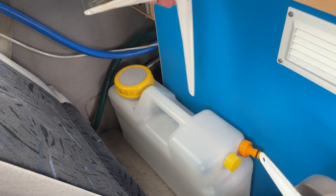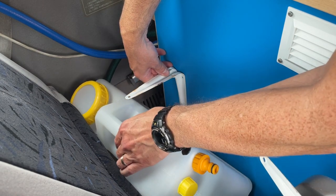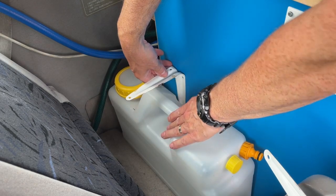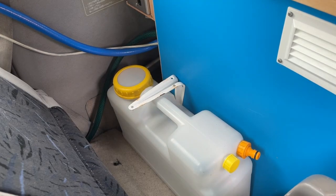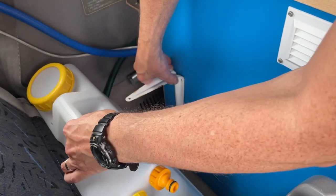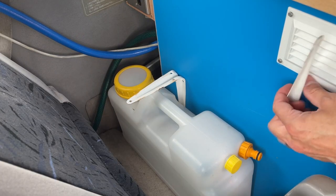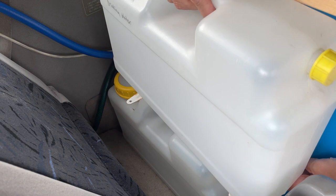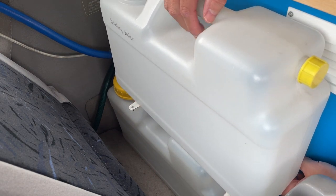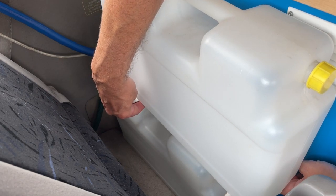Now I just need to start to get the level of where the water container is going to go. As you can see, it's not actually going to come out like that. So you watch this, brainstorming, move the chair, no problem. And out it slides. Obviously you've got to be careful with how much wastewater was in there, because you don't want it spilling out as you take that out. That's the only thing I've got to be concerned about. But I'm going to get this water container as high as I can, so it gives me a maximum amount of room to get the wastewater out. So I'm just getting the level right.